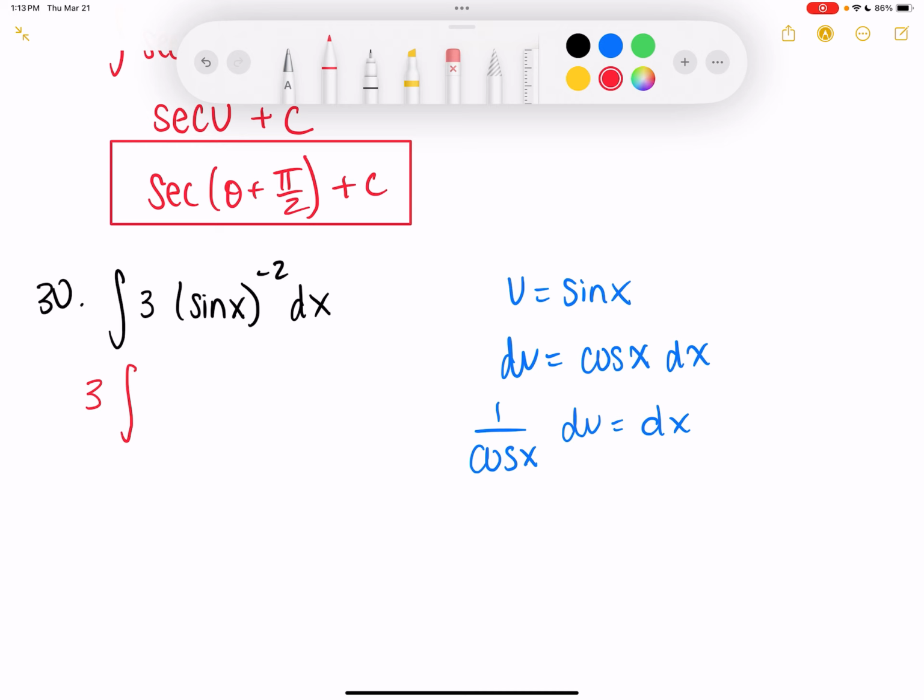Thinking about this one. We might have to come back to this one when I can think about it a little more. Did we choose the wrong thing as u? I don't know what else we would choose.